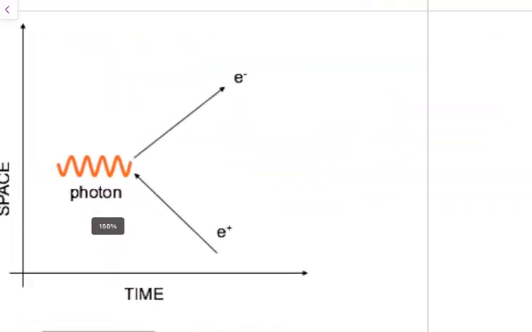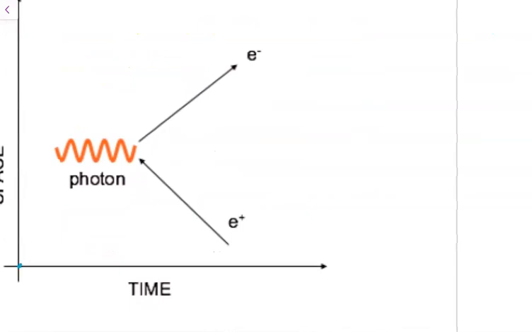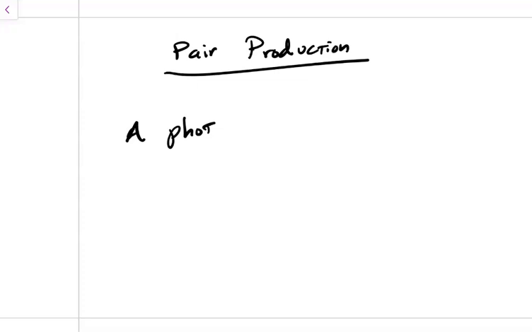All right, third one up. Again, start from our time, move forward in time, and I see a photon is moving forward, and then, interesting, we have an electron being made, and we have a positron being made. And this is what we call pair production, where a photon produces an electron and its antiparticle.